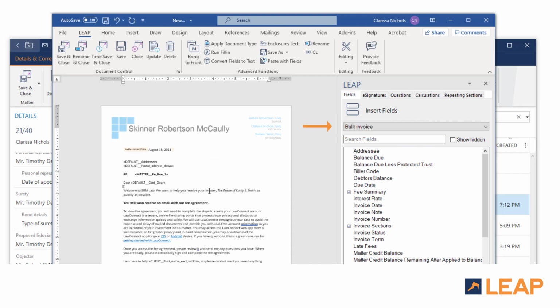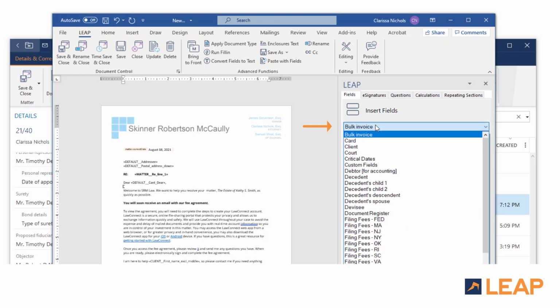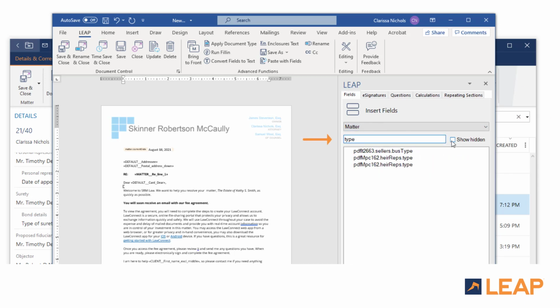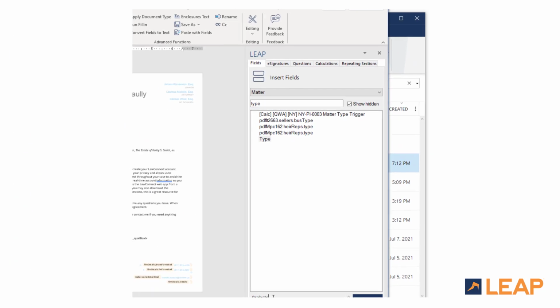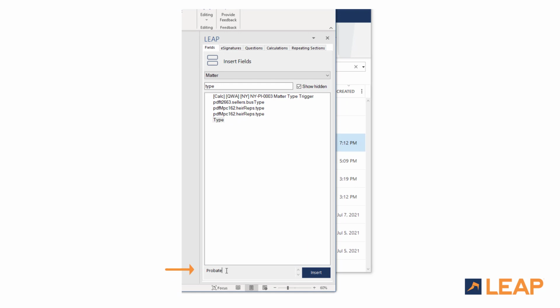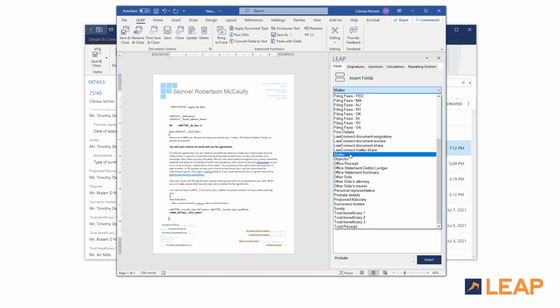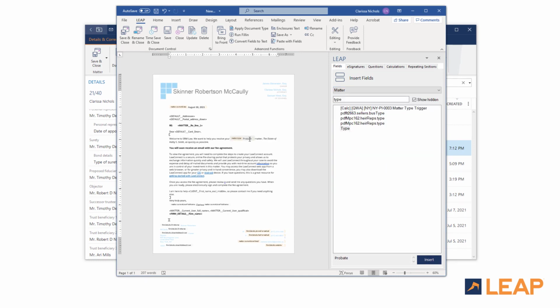First, you always tell the document customization engine the Leap Matter table that holds the information you need. Remember, Leap Matter tables hold cards which have information for each of the roles on the matter. Then, you tell the document customization engine what specific details from the cards saved to that table you want to use by searching for and selecting that field. Notice when you select a field, the bottom of the document customization engine shows you what will appear if you choose to insert that field. Let's add two fields from the Matter Details table. Again, place your cursor, select the table from the drop-down, and then search for the field.